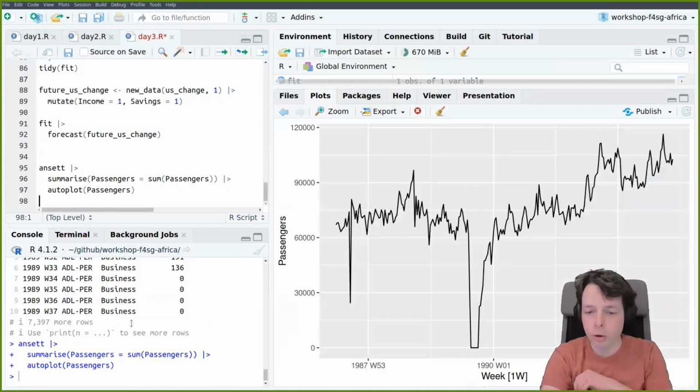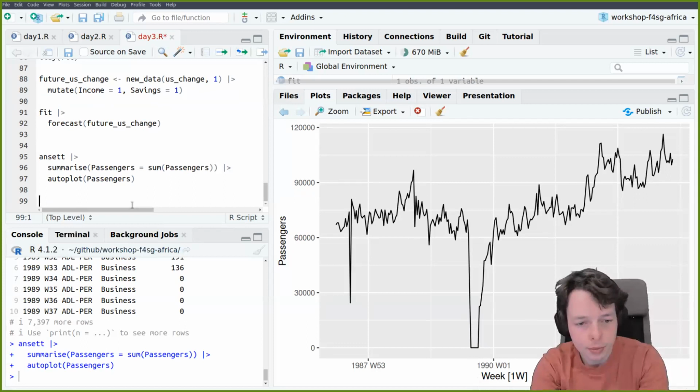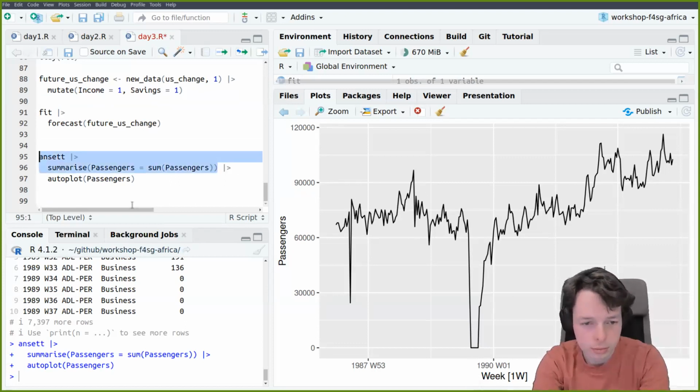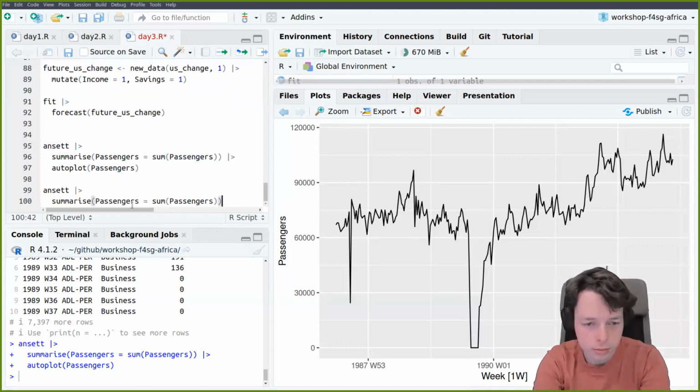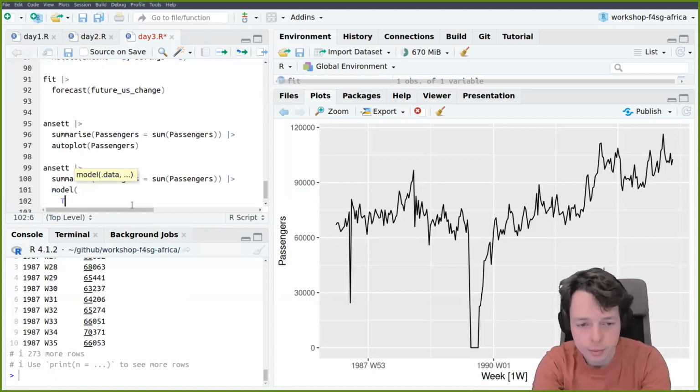So here's the total number of passengers flying on ANSET. We can use a dummy variable to capture the effect of the strike. So if I did a simple model for this, there doesn't appear to be much seasonality here. So maybe I have a trend, passengers modeled with trend.